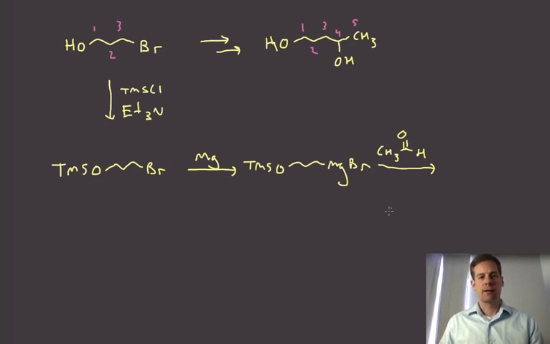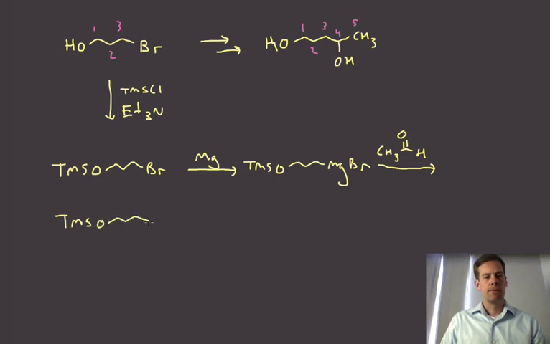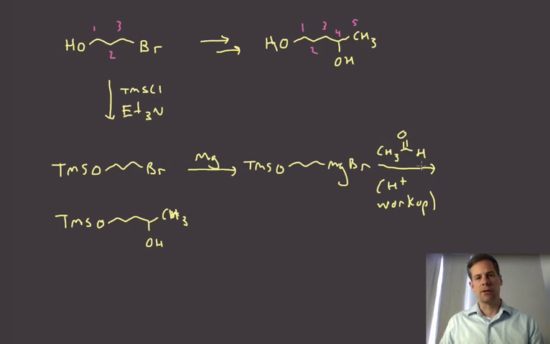And so when we do that, we'll come down here. We will get to this molecule, and I'm going to put a proton there. So here we're going to do an acidic workup, and that's just going to quench our alkoxide that we would generate, which you'll see in the next video. Okay, so we get to this product, and you can see we're almost there.